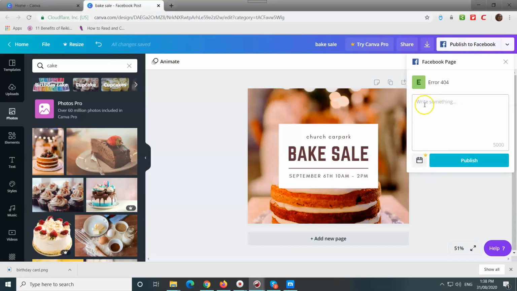And in here I can write a description. And then we can tick publish.